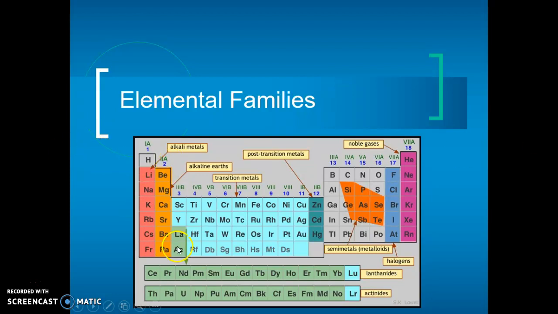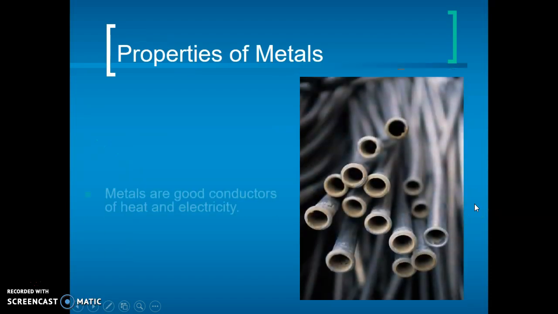We're going to learn about the various groups, or we don't want to call them groups because there's group one, group two, so we don't want to get confused. So, we call them families. Here's the alkaline metal family, the alkaline metal family, transition metals, noble gases, metalloids, halogens, etc. So let's start as quickly as we can.